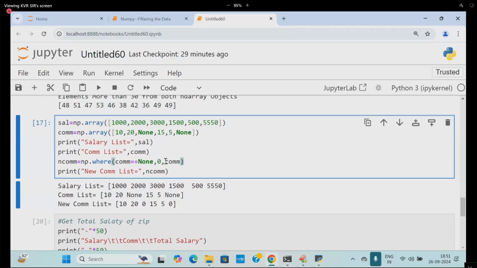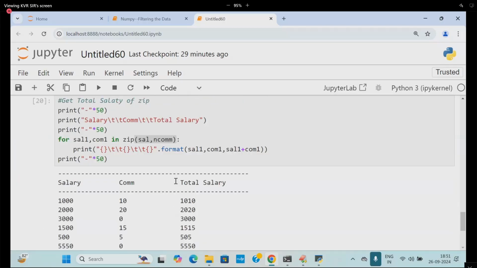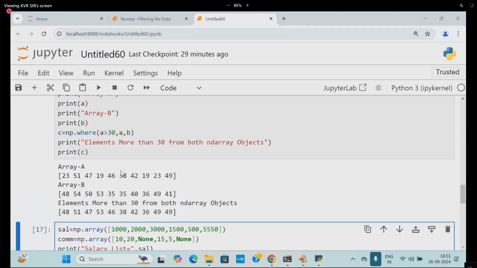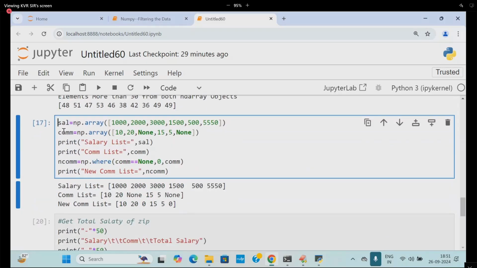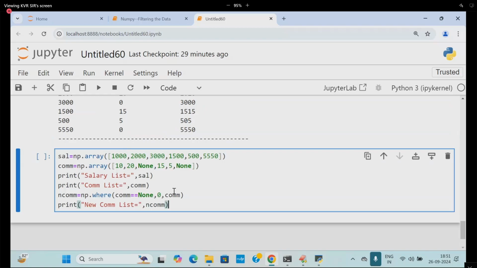Now, let me go for one more concept. This is a very powerful example, a very important example. Online students, where are online students? Are you following, students? Is it clear? Go to the next one. I'm going to take up this concept, you see. Online students, all of you respond. Now, let us move further.